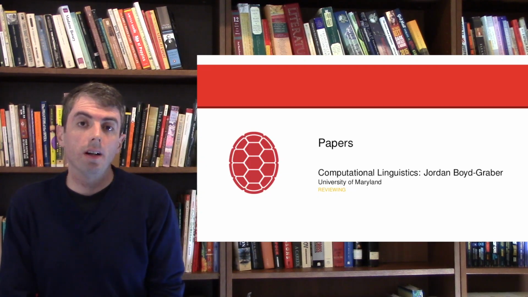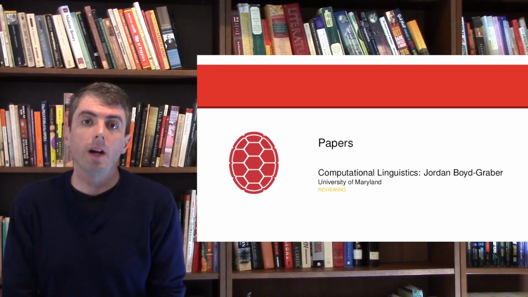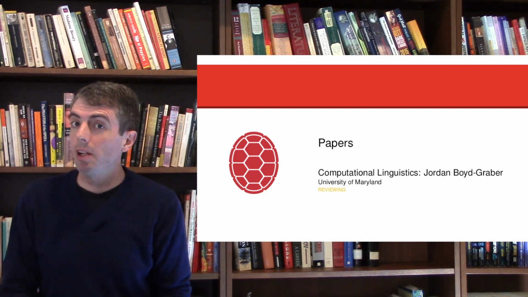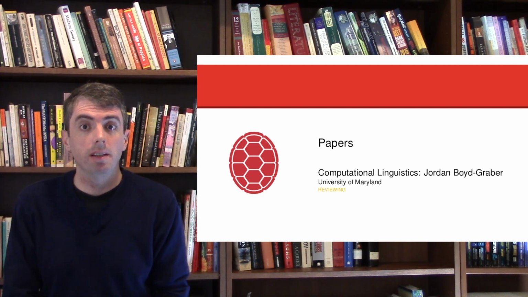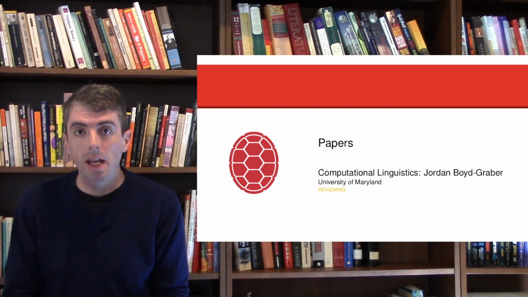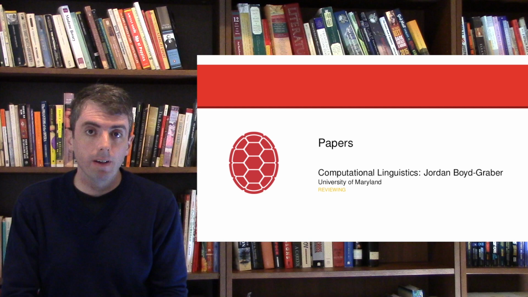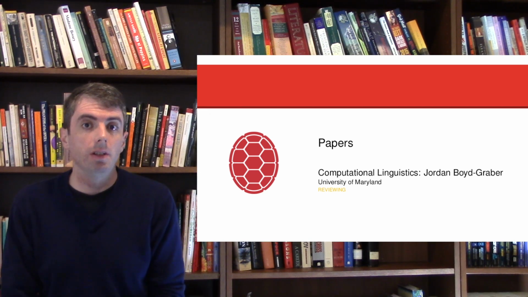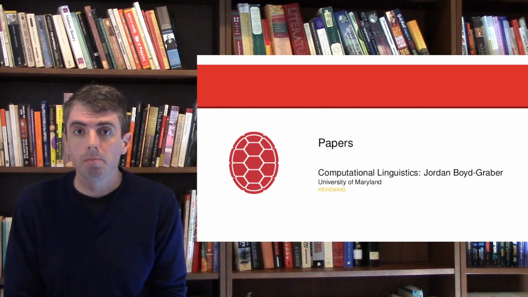We're going to continue our discussion of how to write papers for machine learning and natural language processing, but today we're not going to talk about writing per se. We're going to talk about what happens after you finish writing. What happens when you submit your paper to a conference or to a journal and reviewers in your field decide whether it should be published or not.